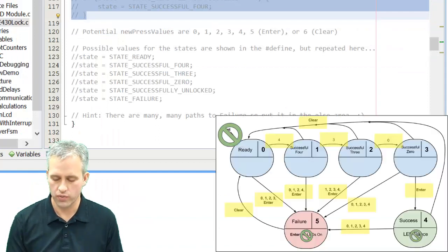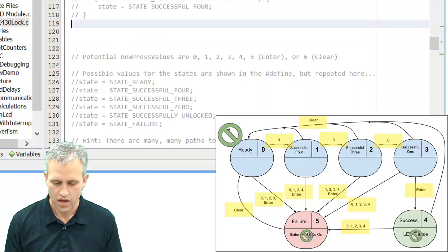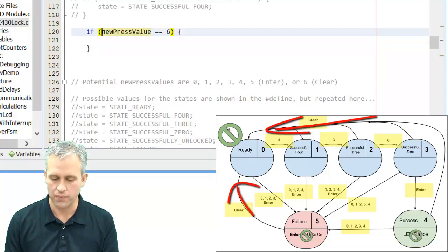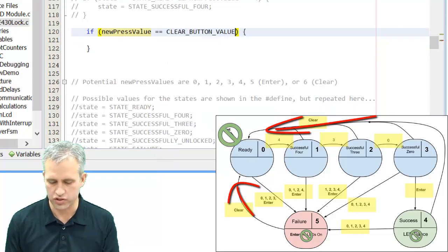All right, so I'm going to do it as well. Everybody's kind of got their own way they would write this. The way that I'm going to choose to write it is I'm going to start off by looking for the clear press. The clear press is 6. If you wanted to, typing 6 is fine because that is clear. There's also a pound define in the code called clear button value.